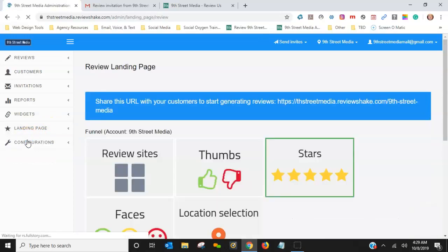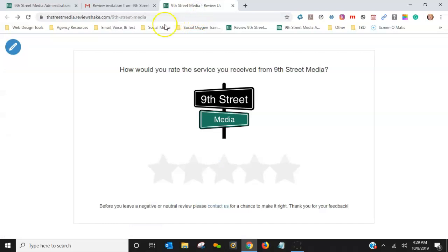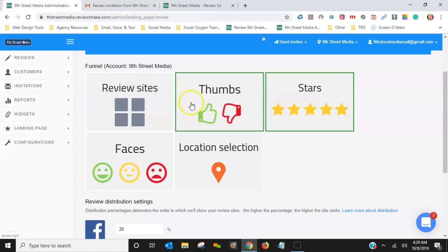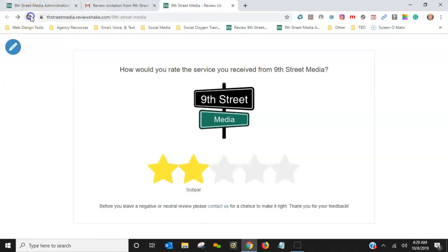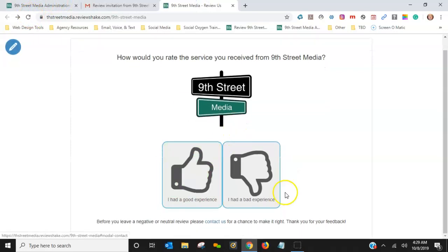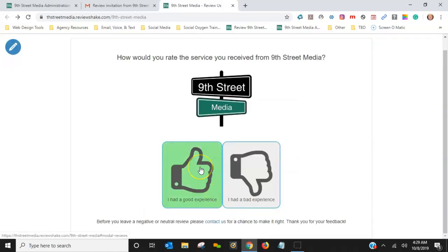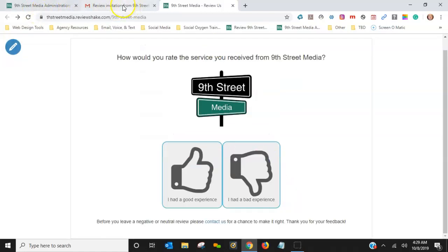So you know, again, this is your landing page. You actually can customize things like what the landing page looks like. So, for example, you saw that my landing page is a 5-star landing page for now, right? But if I go in here and I change it to a thumbs page and save that, and then I go here and refresh my landing page, now I can ask the customer to give a thumbs up or thumbs down, but it's the same thing. If they give a thumbs down, we're going to try to get them away from going live. If they give us a thumbs up, we're going to try to make them go live, right?